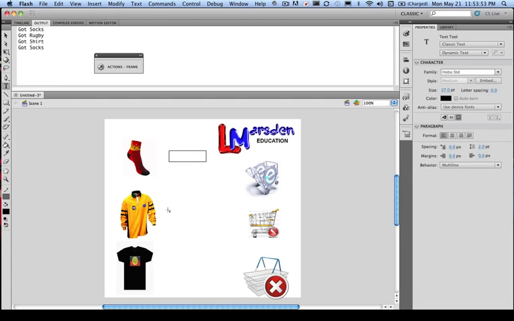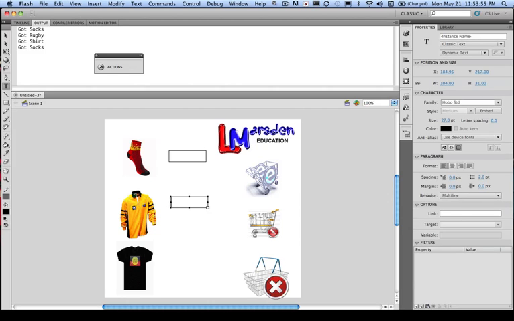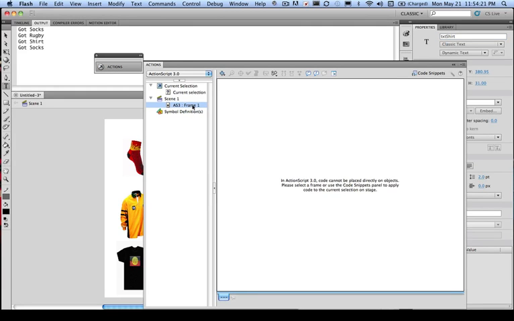Now I'm going to need 3 of these. So there's my first one. This one here is going to be called txt_rugby, and we need one more, which is going to be our txt_shirt. Now you notice that we can set one up and all the characters stay the same all the way through, so that makes life a little bit easier. So what we now want to do is set up our interface for this.